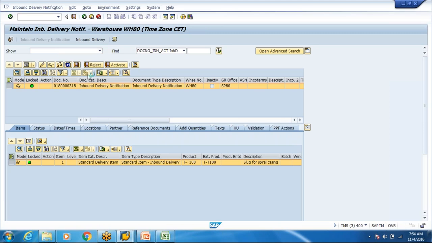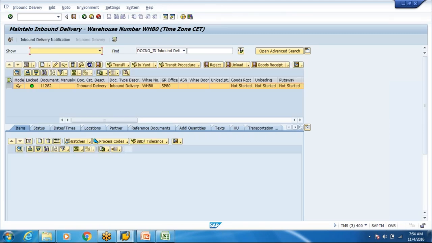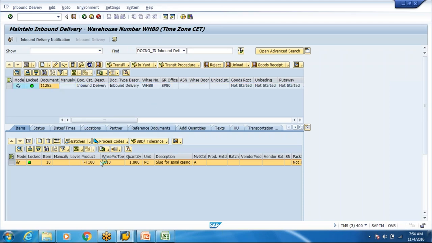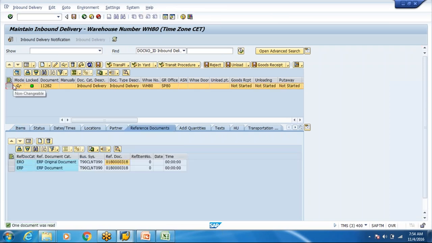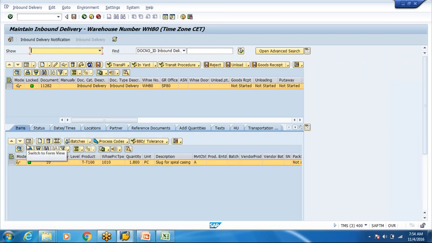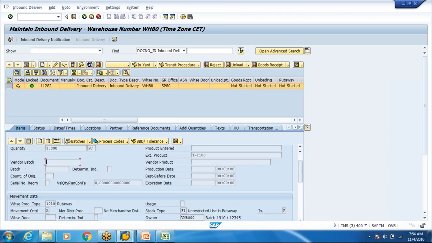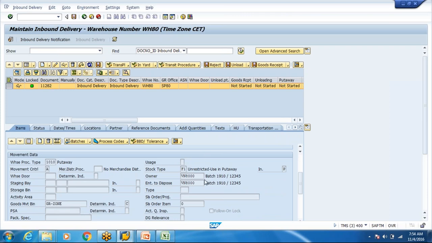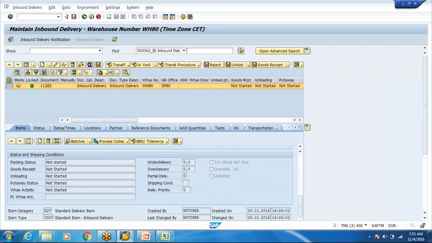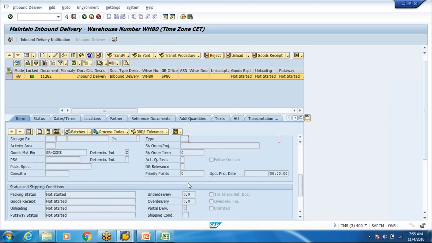This is an EWM delivery, with a number generated from EWM. You can also see the reference inbound number here. This delivery considers all the config and master data setup that we have in EWM. While it is converting from notification to delivery, it needs all the config, master data and setup that you've done in EWM, and you'll see things like the movement type, the bin, the owner, and the entity to dispose. All these things are fetched while this conversion takes place. You can get the door information, the PSA, and a lot of information. Some of this information gets copied from the ECC delivery into the notification, and from the notification into the inbound delivery as well.